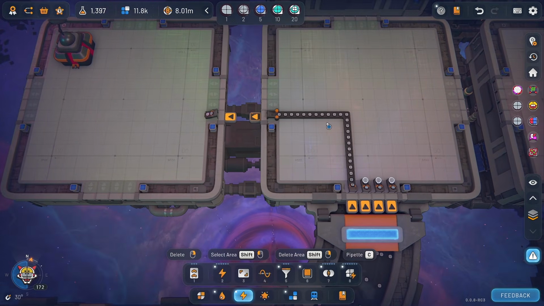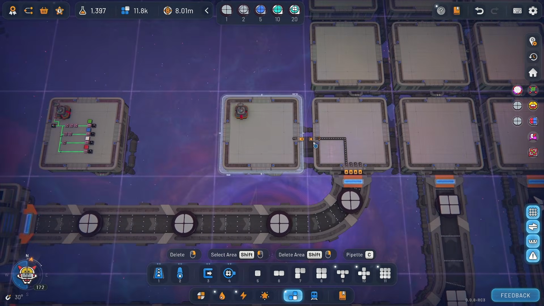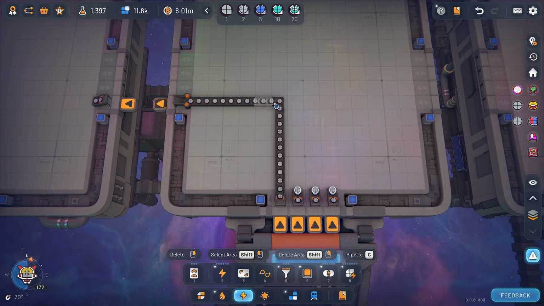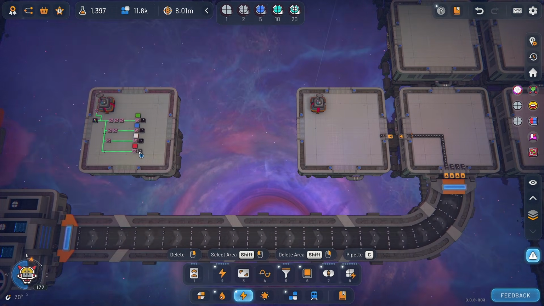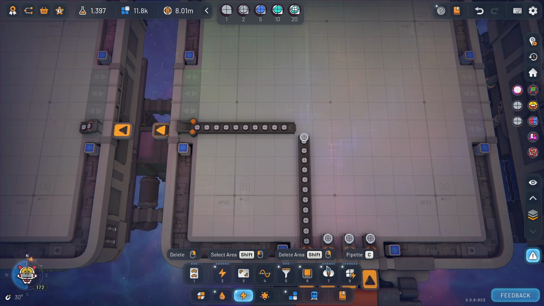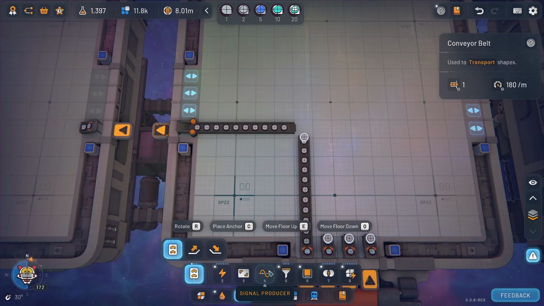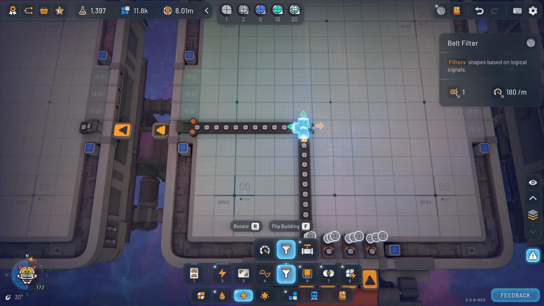And we want to do as much as possible before we do the splitting, if we can. Well, we can't really do much, but we can do something. So that means we need to ask the question here: is the first quadrant a sphere, a circle? And the way we do that is we're going to go over here, over there, and then we have a belt filter.